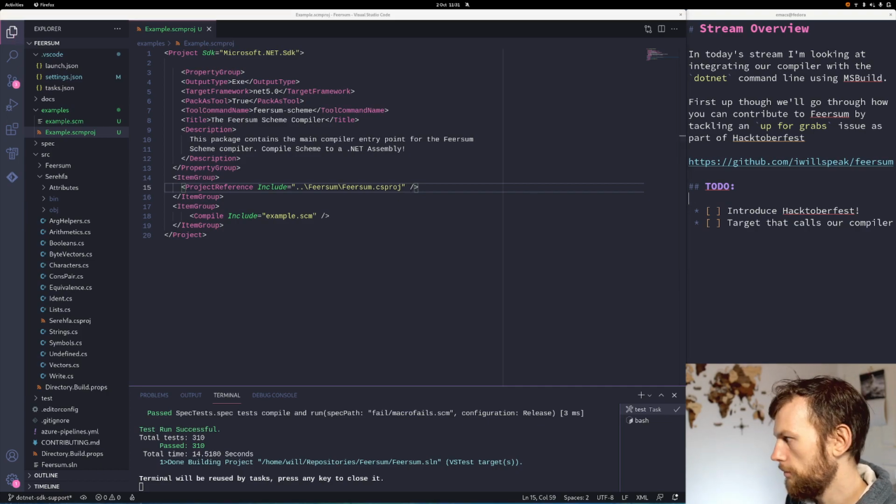So let's have a look at docs for project references.